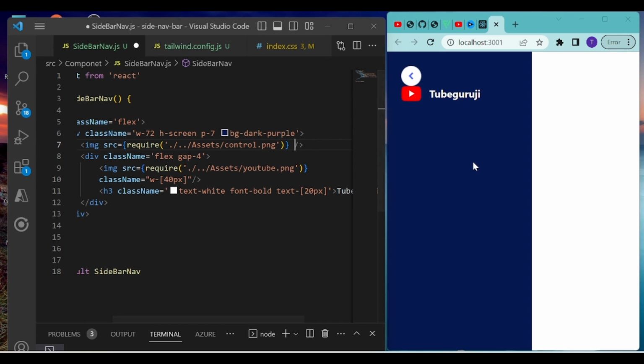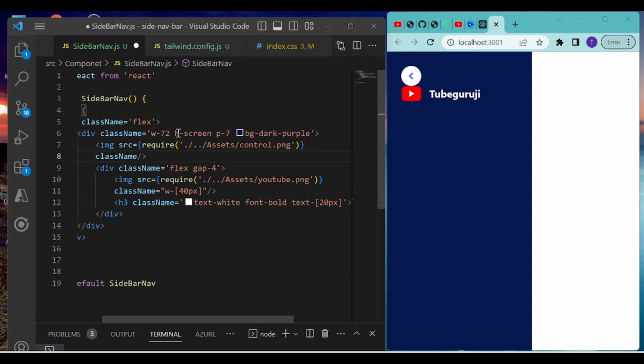Now we want it to be smaller, so we'll give a class name equal to width of maybe 20px, and let's see how it looks. I think this is good, and we want it on the right side, on the edge of this navigation bar.